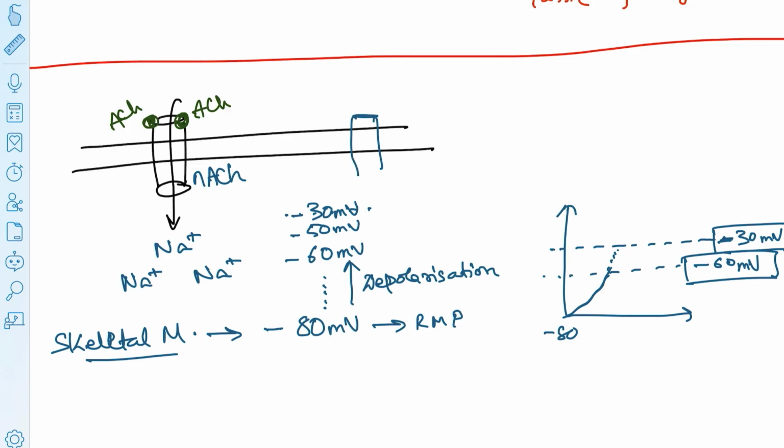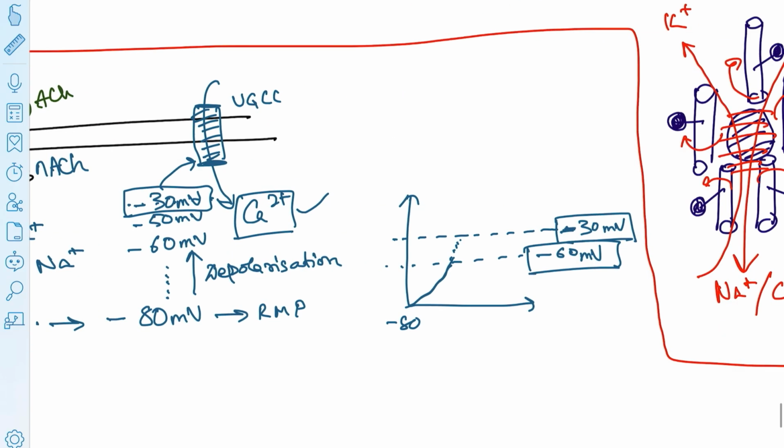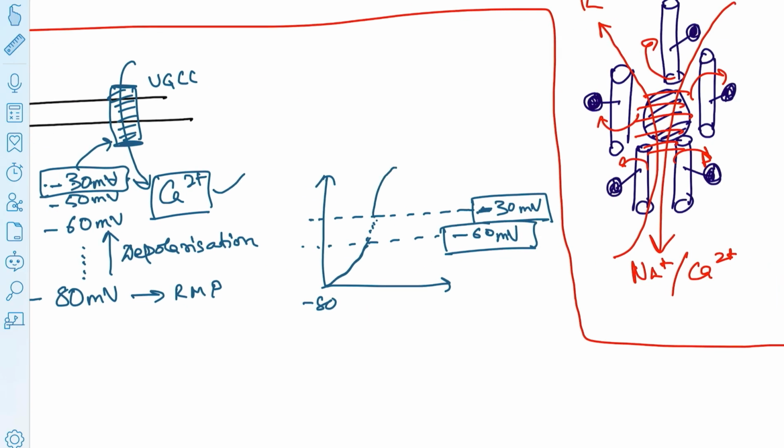In this case, there are certain types of cationic influx channels, for example, some voltage gated calcium channels. As these are voltage gated, they will be activated upon depolarization. So suppose a particular threshold has been attained that can cause activation of more voltage gated calcium channels, so it will cause huge influx of calcium into the cell. So apart from the sodium, now we have huge calcium into the cell, and that will lead to a huge increase in the membrane potential, and that can cause skeletal muscle contraction. Further it can go down by the balancing of the ions. So here we can see contraction.